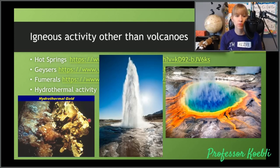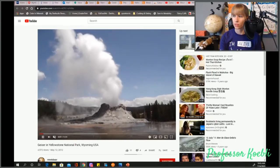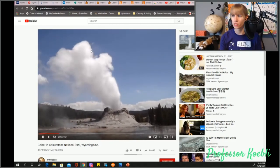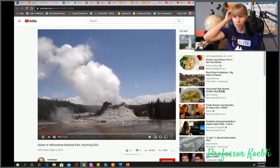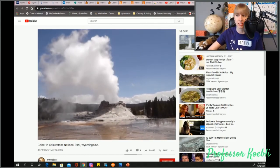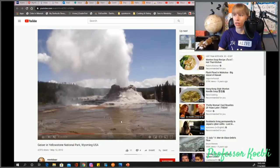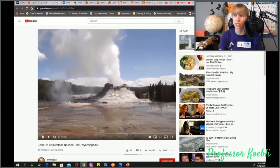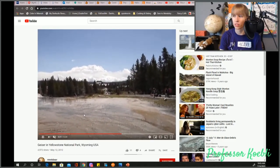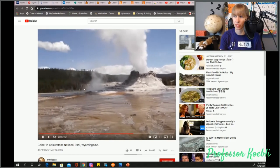Let's take a look at each of these. This is a geyser — you have a lot of hot water that gets turned into steam and it throws out steam and water. Not somewhere you want to stand near. These are also hot springs that we have here — all this is hot water, you can see it bubbling away. This is from Yellowstone National Park — totally recommend visiting this place.